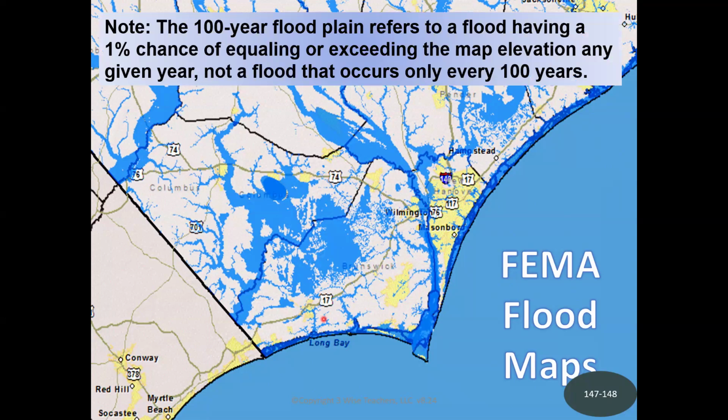Some of the verbiage that they use, they may refer to a 100-year floodplain. That does not mean that flooding happens once every 100 years. What a 100-year floodplain means is that this area has a 1% chance of flooding each year. Flood maps change. In times of lots and lots of rain, we see areas, you hear people say, it's never flooded before. Well, it has now. So now it's in a 100-year floodplain because now we know there is a 1% chance that it floods or could flood every year. So again, just some FEMA verbiage.